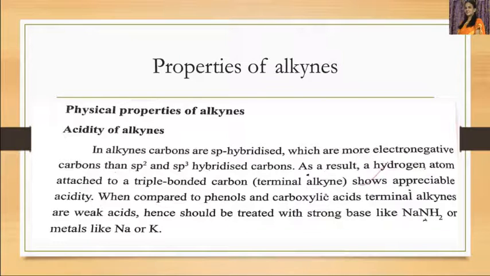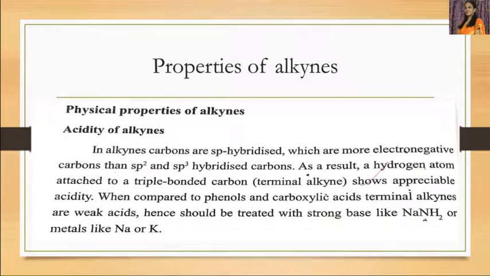Otherwise, if the triple bond is present in between the longest chain, then there won't be any hydrogen atom. Because of that reason only we said terminal alkyne. So in the case of terminal alkyne only, the triple bonded carbon will be having a hydrogen atom. So a hydrogen atom attached to a triply bonded carbon, that is terminal alkyne, shows appreciable acidity.